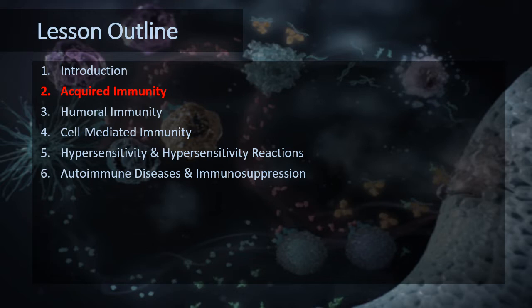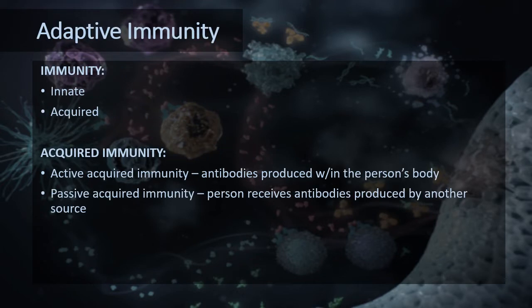Now let's proceed to the acquired immunity. We have two types of immunity, the innate and the acquired. When we say innate, this is the immunity that is present at birth and lasts a person's entire life. The innate immunity is the first response of the body's immune system to a harmful foreign substance. For example, that will be your first and second line of defense. So we have the barriers like the skin and mucous membranes. And for the second line of defense, these are your mechanisms like phagocytosis, inflammation, activation of the complement system, etc.